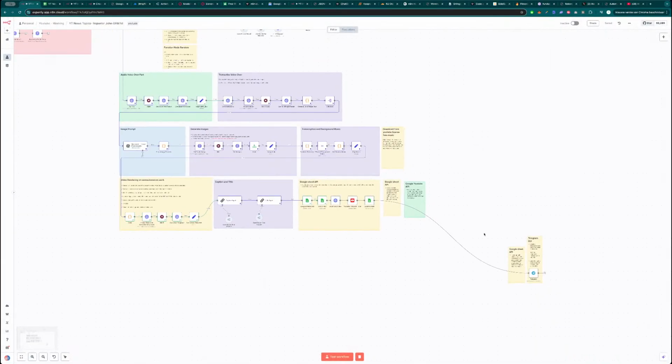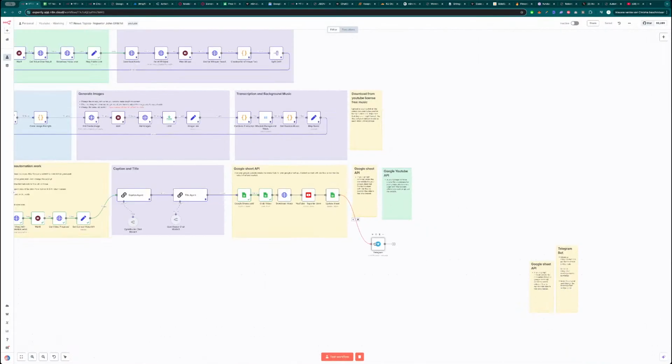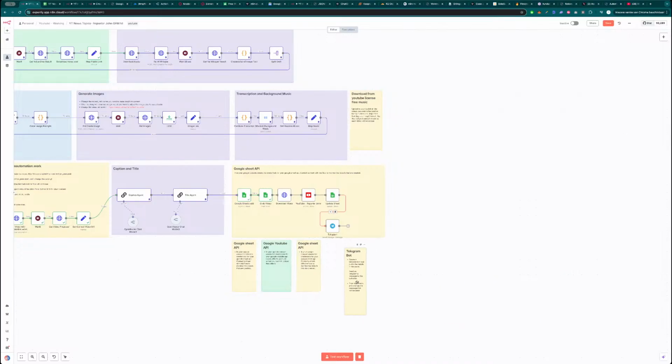Okay, we already saw the video got posted. So the final step is to update the status on the sheet and send a Telegram message.